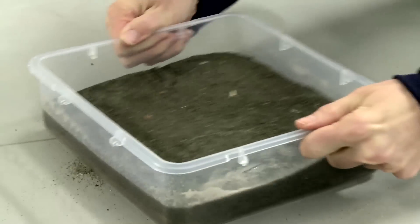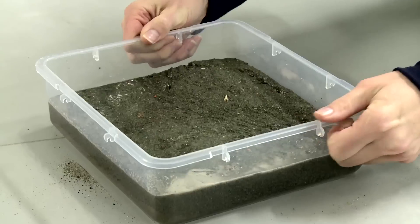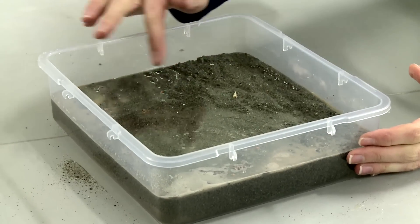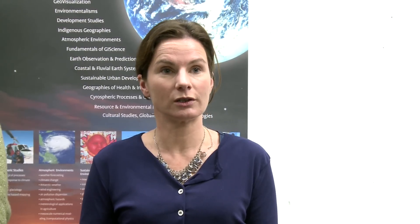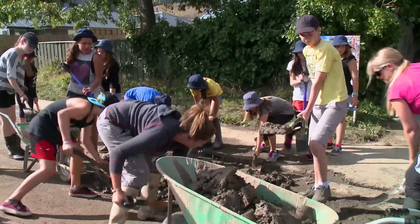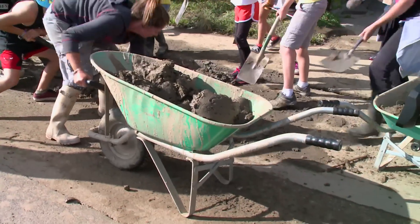You can see that jelly-like movement. What seemed like solid ground before has now turned into a jelly-like liquid during the shaking process and the water has risen up to the surface. The water gets ejected and as it gets ejected up to the surface it takes some sediment with it. When we remove that material from the surface — the liquefaction sand — the ground left behind is low and more compacted, so its properties have changed.